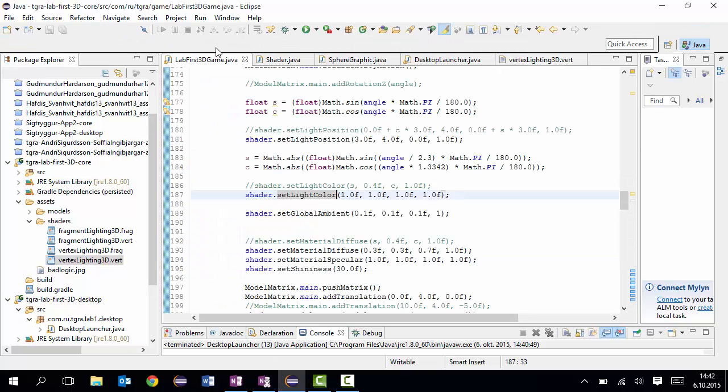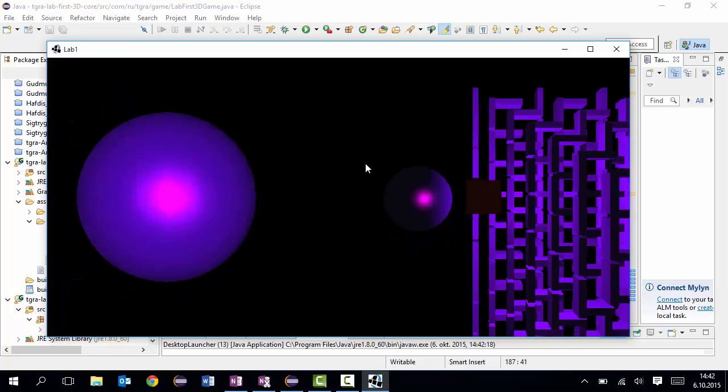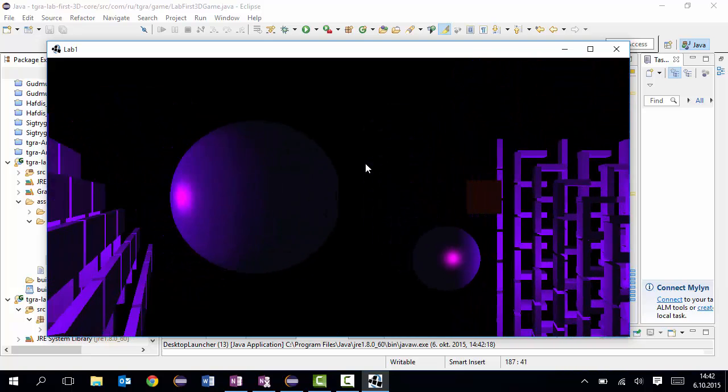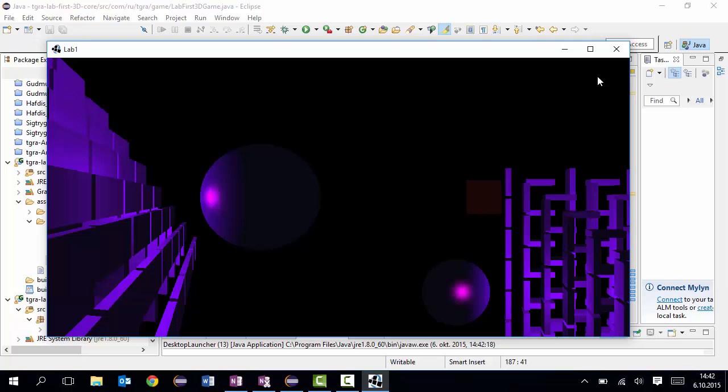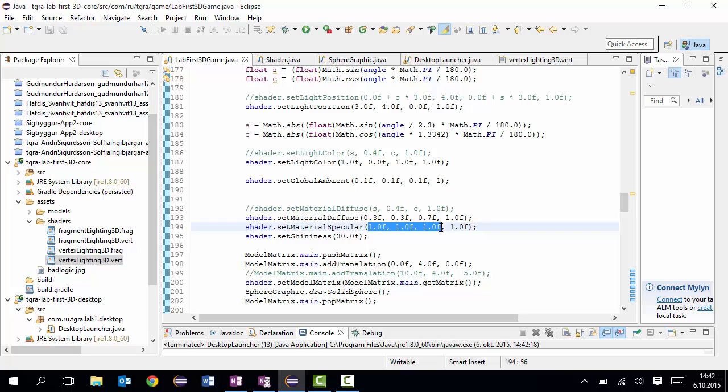We can see that if we actually change the color of the light, we also change the color of that shine spot, because it was white, even though the material specular on the sphere is still 1, 1, 1, that is fully white. The light we're shining on it isn't white, so it's just reflecting all of the light that's shown on it. So if this is a different color, that's the light that the specularity will use.